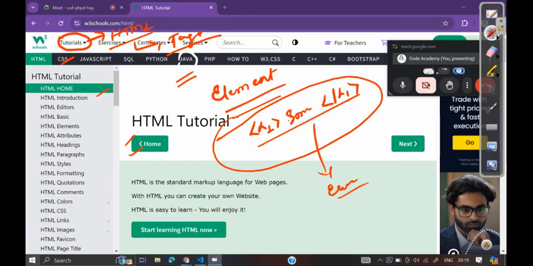Wait a few seconds. I'm opening the chat on my device because I'm not able to read your chat. Give me a few seconds.